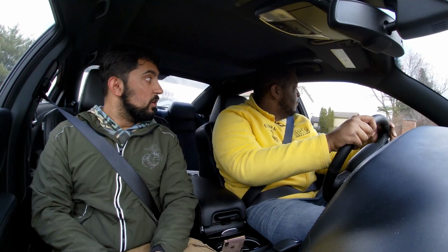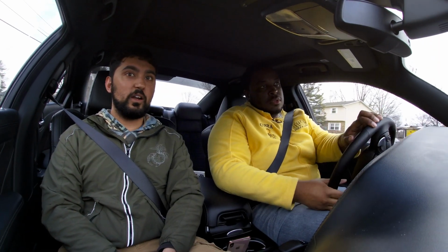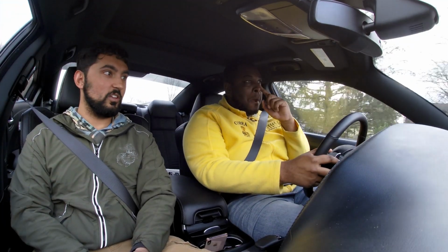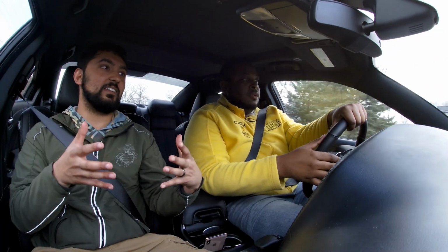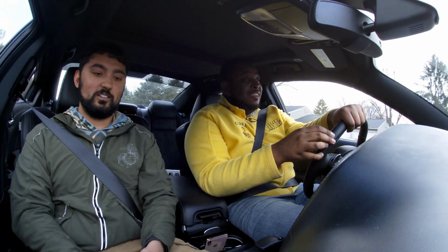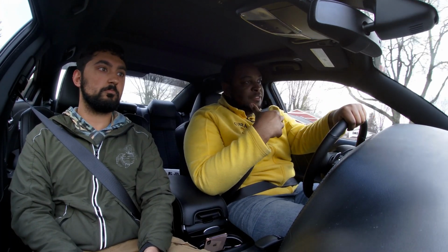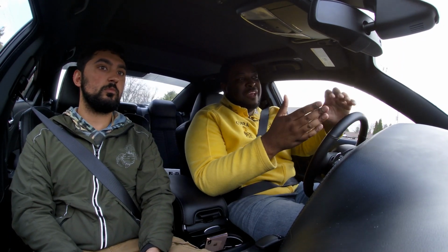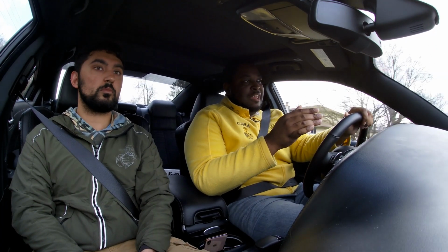With this being the new Daytona, and you're not paying the price of the Hellcat, how do you think it stands up against the competitors? Honestly, I would choose this. Well, to be honest, I'm a Chevy guy, so I also drove the Chevy SS. It would be a toss-up between this and the Chevy SS. The Ford Taurus I don't like at all, because I don't like V6s at all.